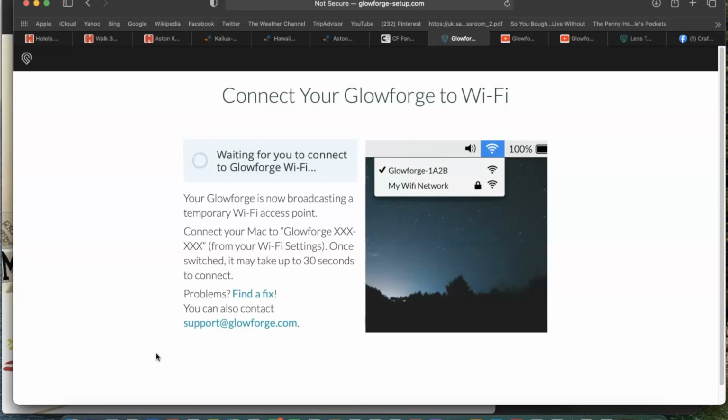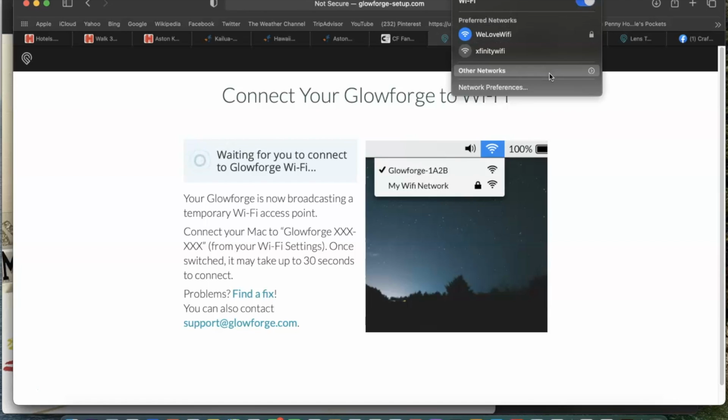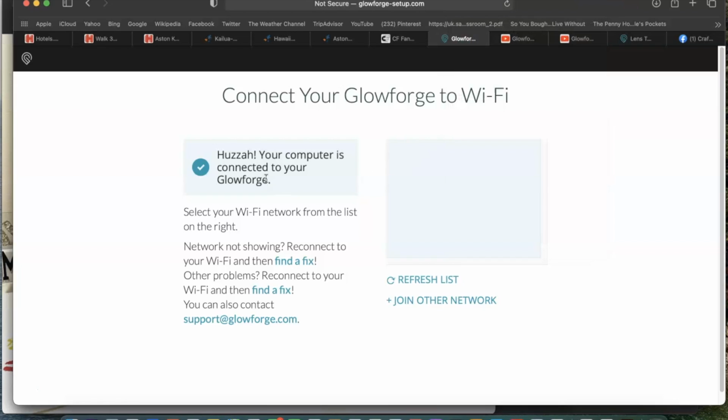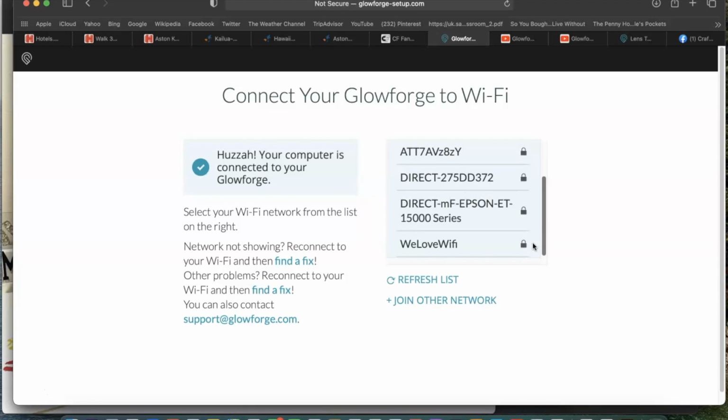So now we are in our web browser, and you need to be on setup.glowforge.com. It's very important because it will take you through the steps that you need to be on. And we are going to now locate the Glowforge Wi-Fi in order to get connected to the Wi-Fi. And I am on my Mac, so I will go to Other Networks, and there she is. All right, so we are connected to the Glowforge, and let's just hit refresh the list, and now it is telling me to find my Wi-Fi. And here is my Wi-Fi. We love Wi-Fi.